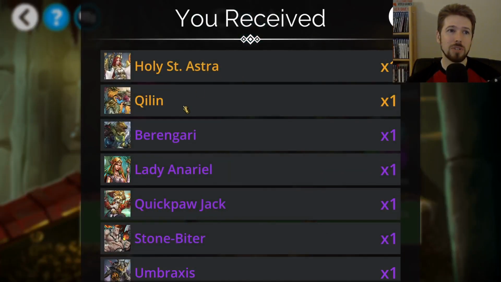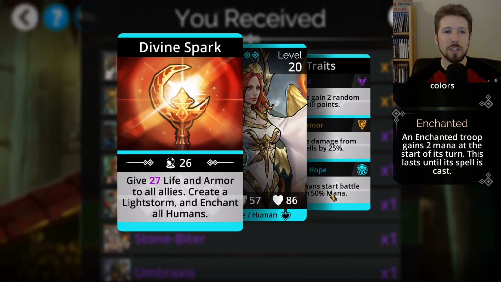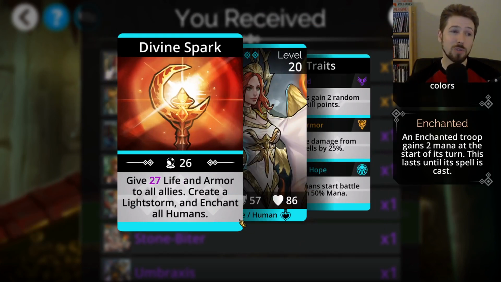Holy Saint Astra and another Keelan. Holy Saint Astra is a good support troop. It's great for humans. It makes all humans start with 50% mana. It gives life and armor to all allies. It creates a light storm, and it will enchant all humans. So it's a really good support troop.